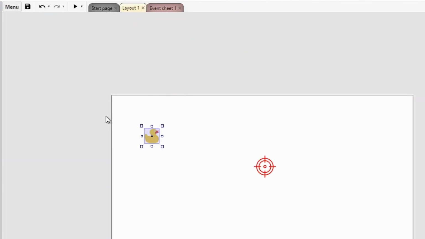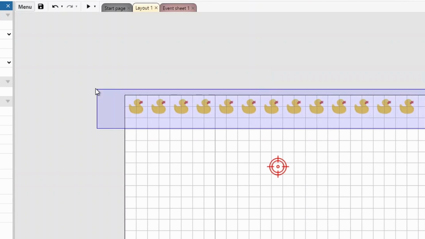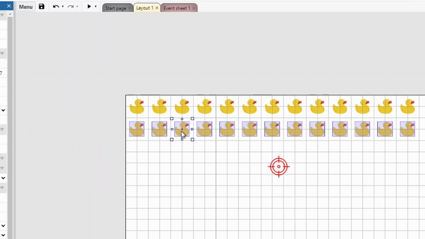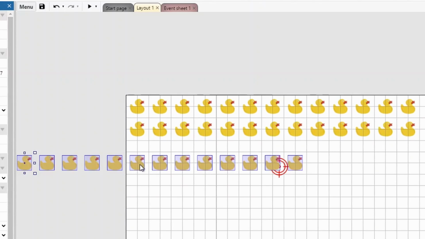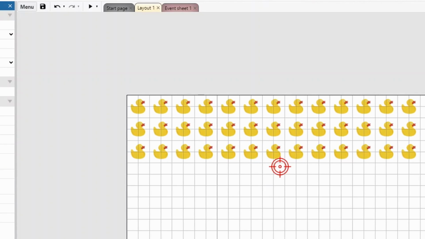So now we can place our ducks in, and the easiest way to do this is whack the grid on. And I'll start with the top row and place the top row in and decide how many ducks you want and how spread apart they are. I'm just going to sort of fill this whole space with ducks, so I'll quickly come back once that's done. So now I've got the top row of ducks done. I'm just going to copy and paste them below and do the same for a third row. And I think 3 rows is absolutely fine. I don't think we need any more than that.